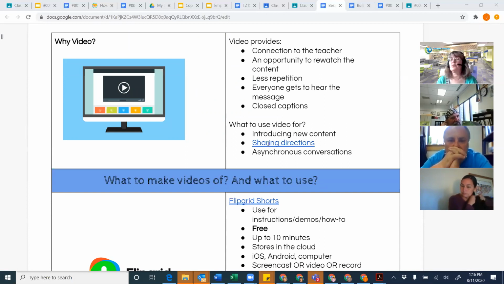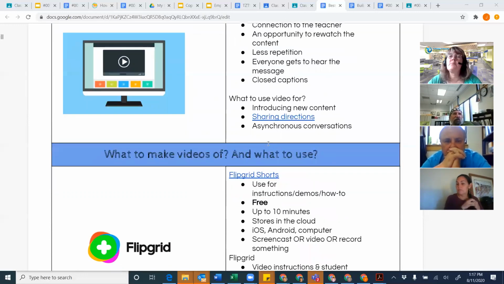And that goes back to the sewing machine example. In any kind of science class, if you need to make sure that you've gone through the safety instructions with the students, that might be a really good video, because we can show you a couple of different options, not only that they need to watch the video, but maybe they need to answer questions as they go. So you have some options. And then finally, asynchronous conversations. Flipgrid gives us that capability to have those asynchronous conversations. So you can start the conversation and your students can respond back.